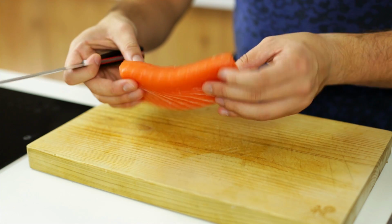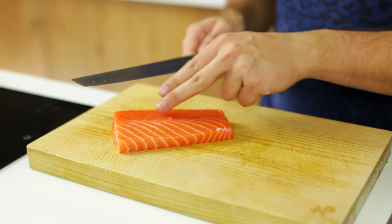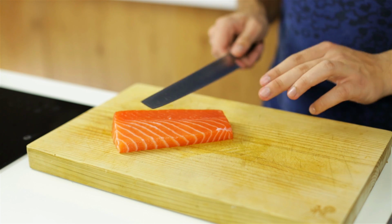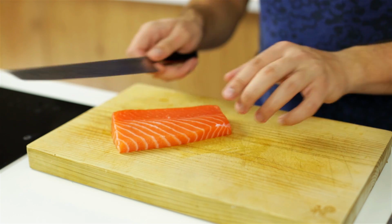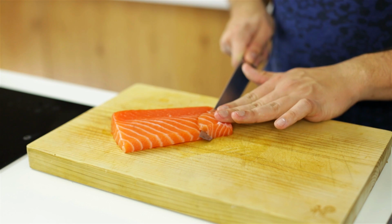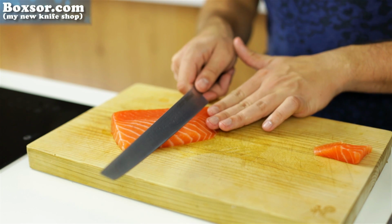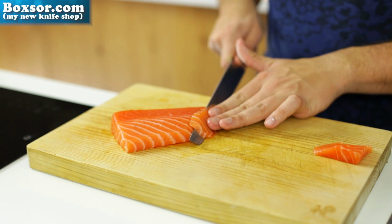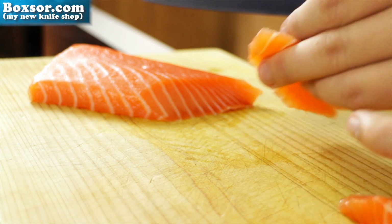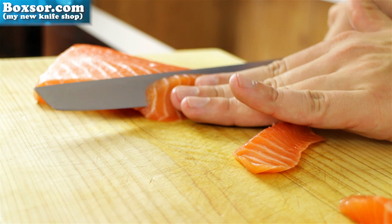Here we go. If I lay it like this, then the fat lines are running parallel to the board, and I can just drag the knife towards me and not have to worry about it. So here I'm just going to drag the knife down towards me. There we go. And I'm cutting through the grain of the salmon. Okay, so just simple, very thin slices, just like this. Just rest the palms of your fingers against the salmon and drag the knife in one swooping motion. It helps to have an extremely sharp knife like this one.